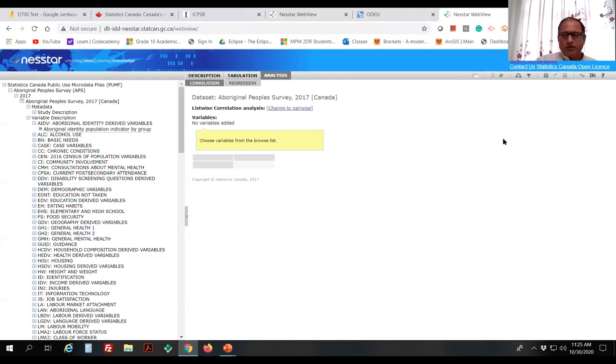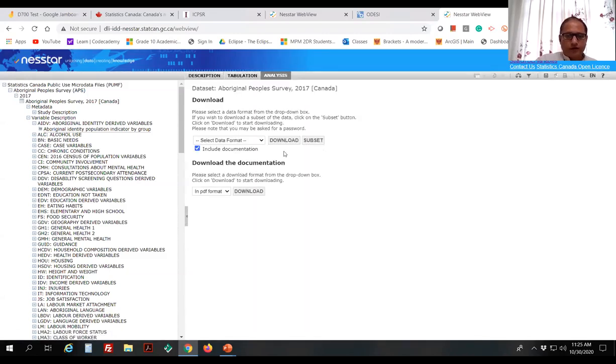But if you'd like to download this data, you would have to click on this diskette button, which will take you to the section where you can download this data in a variety of formats, such as SPSS, Stata, SAS, even CSV and text files.